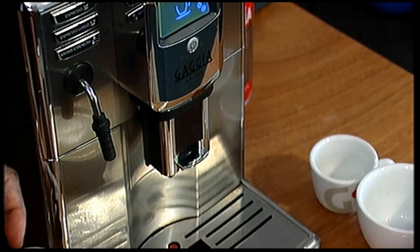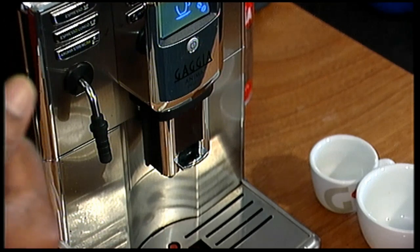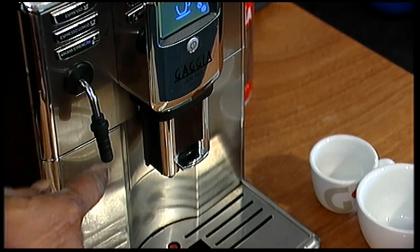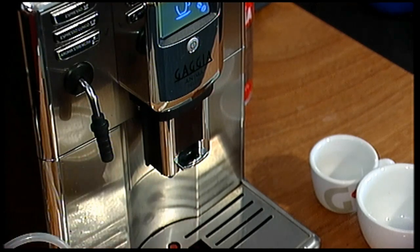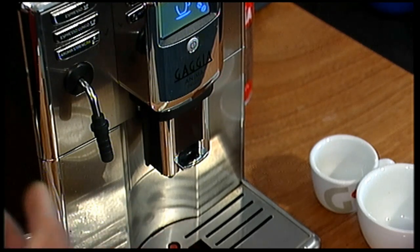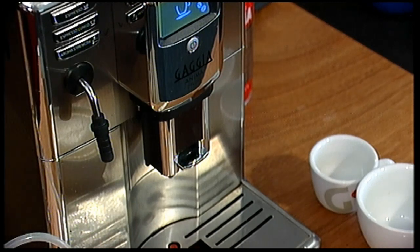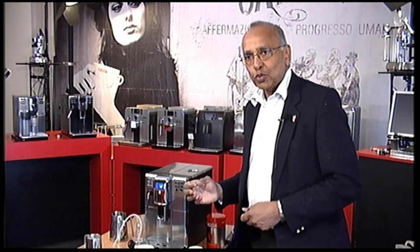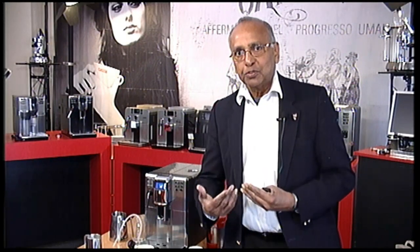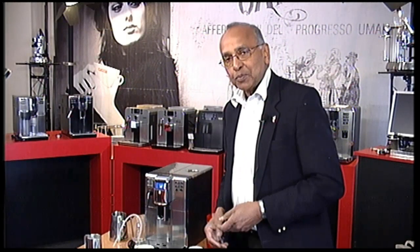So it's a different way of frothing, rather than having the cappuccino torre that drags milk into the cup. And this is the way on some of the models like the Anima basic model. It's a slightly different rubber piece but it works exactly the same. It works on other machines as well — the Velasca, the Brera, all the machines. So what you are doing is basically controlling the amount of air that goes into the milk and you are beating the milk. I hope that has been useful to you.